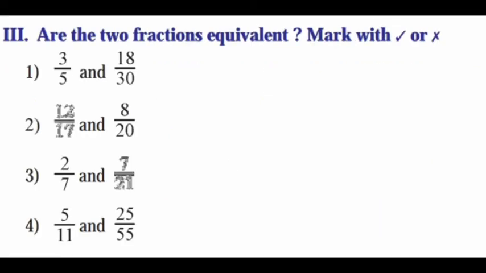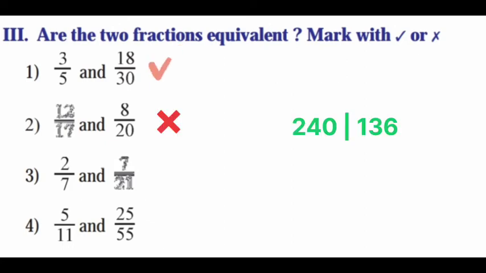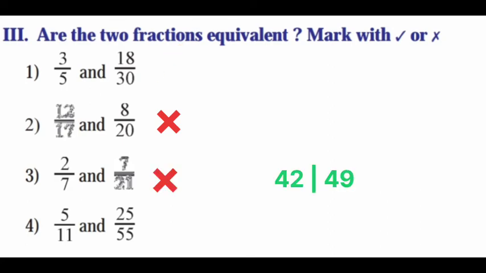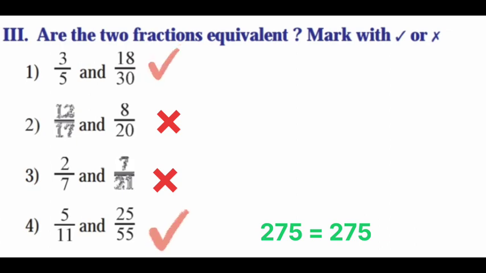Main 3: Are the 2 fractions equivalent? Mark with right or wrong. First: 3/5 and 18/30 — cross multiplication: 30 times 3 is 90, 18 times 5 is 90. Since 90 equals 90, they are equivalent. Second: 12/17 and 8/20 — 12 times 20 is 240, which is not equal to 17 times 8 which is 136, not equivalent. Third: 2/7 and 7/21 — 7 times 7 is 49, 21 times 2 is 42. Since 49 and 42 are not equal, not equivalent. Fourth: 5/11 and 25/55 — 55 times 5 is 275, 11 times 25 is also 275, so this is equivalent.